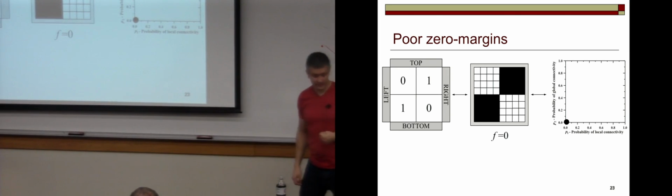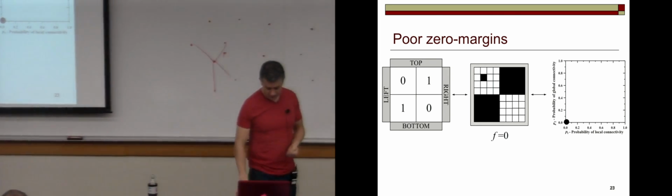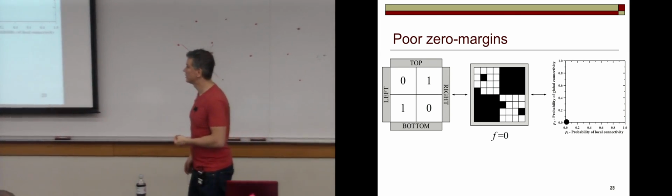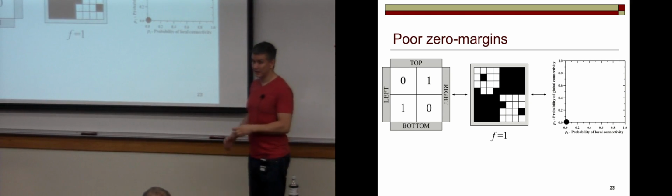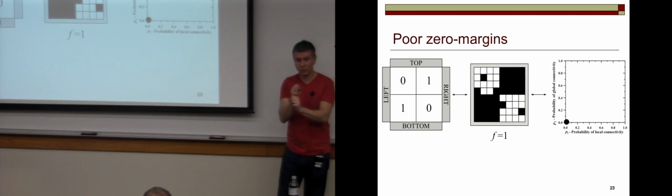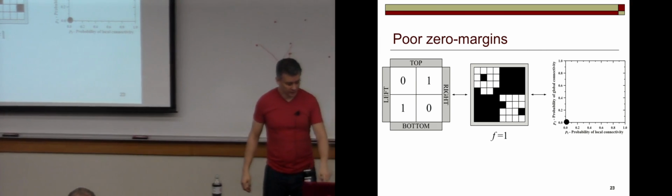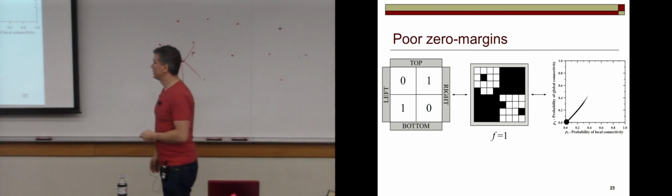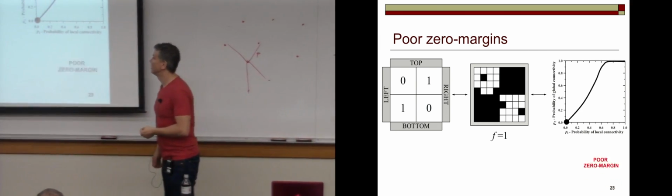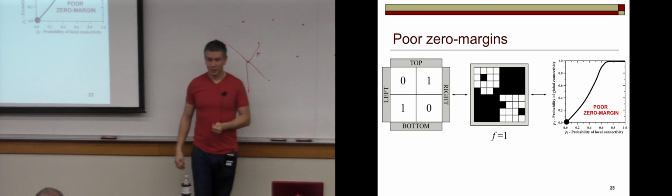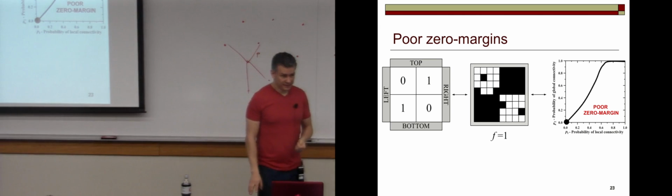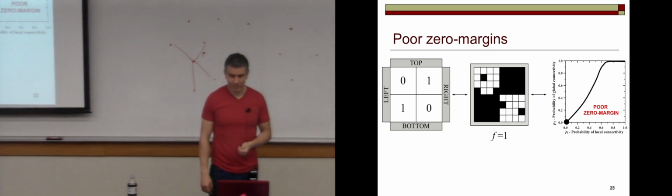But suppose that some of the white squares start to turn black. Well, bang, very quickly we can get a connection, because it just takes a few right around the diagonal, maybe just one around the diagonal, and we get that connection. So in this case, what does the graph look like? Well, crappy. That's not a very good nonlinearity. Does it make sense?